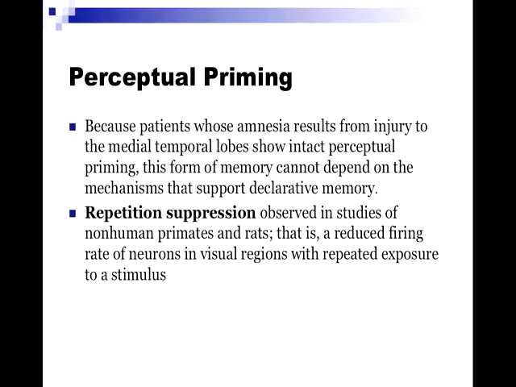So amnesia that results from injury to medial temporal lobes. Okay, so epilepsy, there's encephalitis, there's Korsakoff syndrome, which is severe alcoholism. They still show perceptual priming. So even if I have a broken hippocampus, I can still have priming. So priming has to be separate from the declarative system because I just spent 20 minutes convincing you the declarative system was in the hippocampus. So it must be separate things.